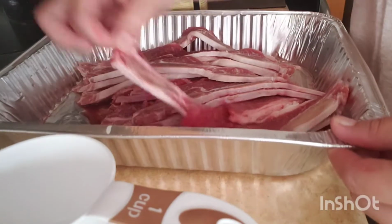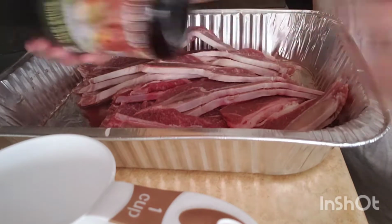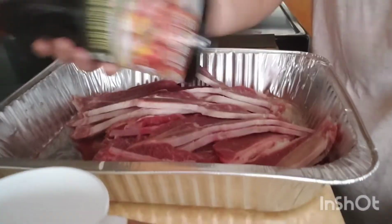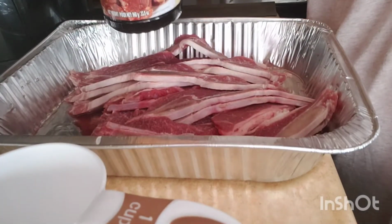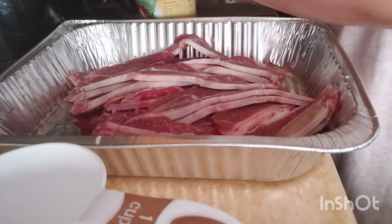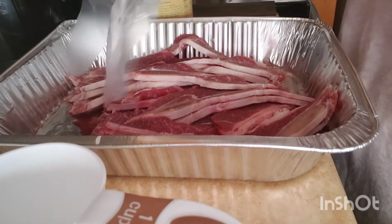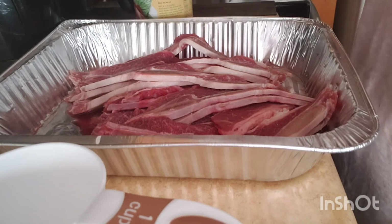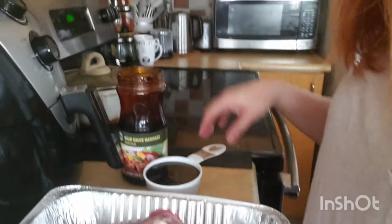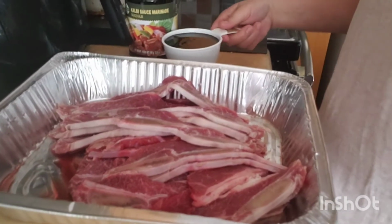I will shake this KBBQ thingy before I put in 1 cup of this kalbi sauce marinade for my beef, KBBQ, Korean barbecue beef.